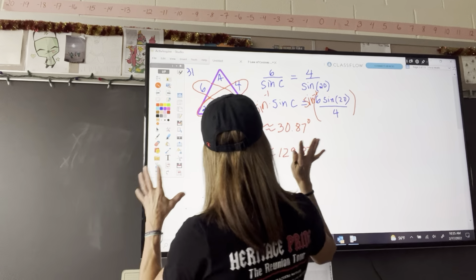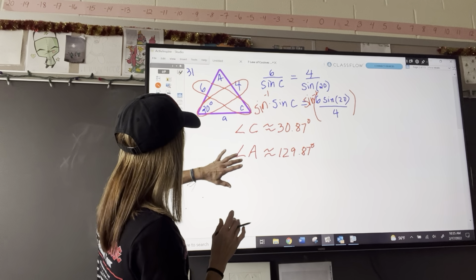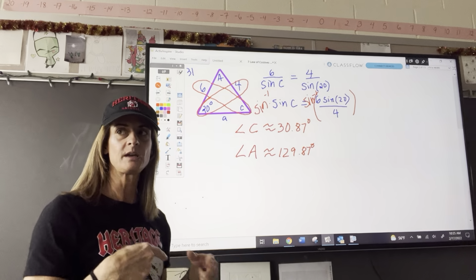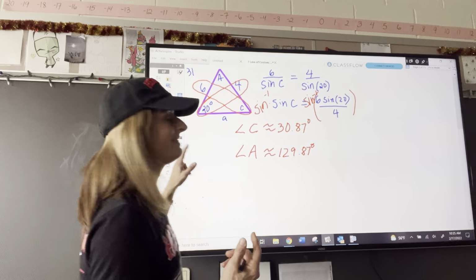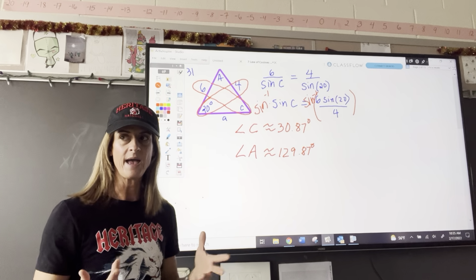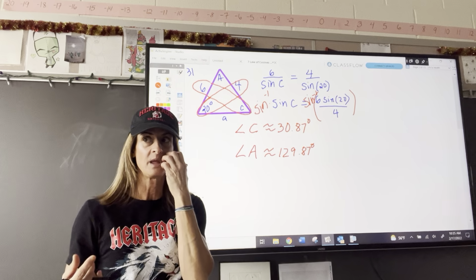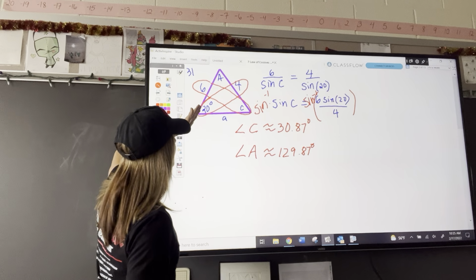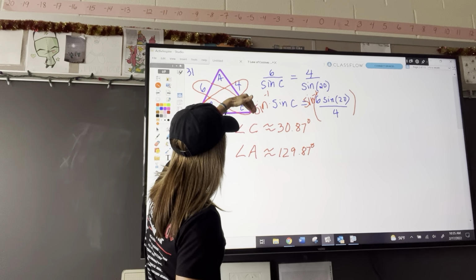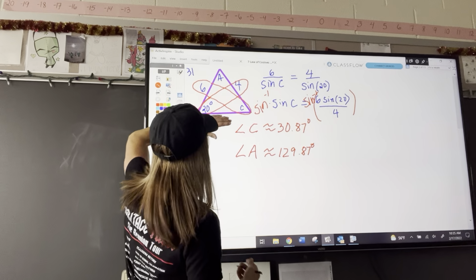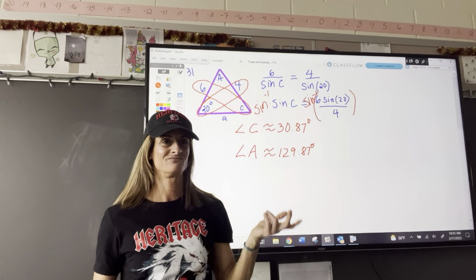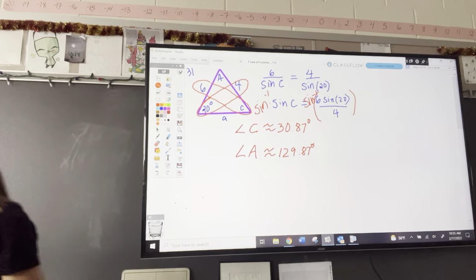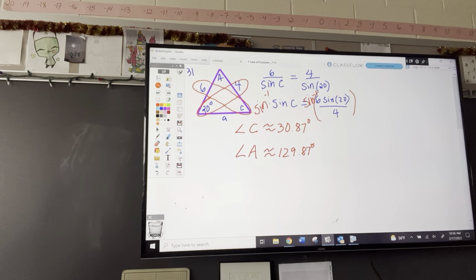Okay, so all right, we'll get to the measure of side A in just a second. But I want to explain something else to you. When the information is given to you in this way, and this is back from geometry, this is angle-side-side. So notice we have a fixed angle, and then we have two sides that we know the lengths of. We run into a problem because we don't know exactly what the triangle looks like. This is back from geometry, and I'm going to show you a video. You're going to love it.